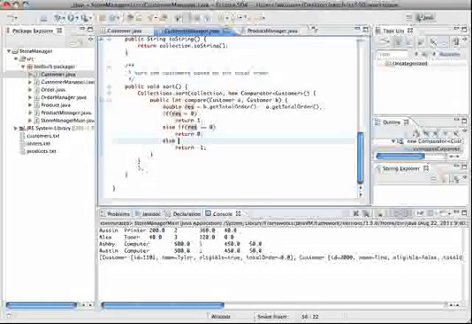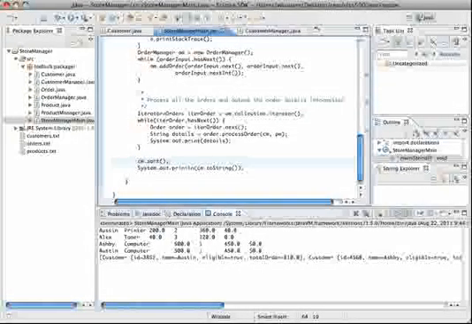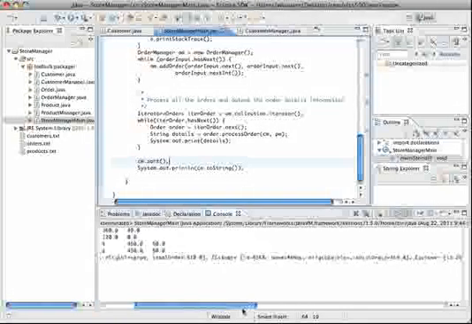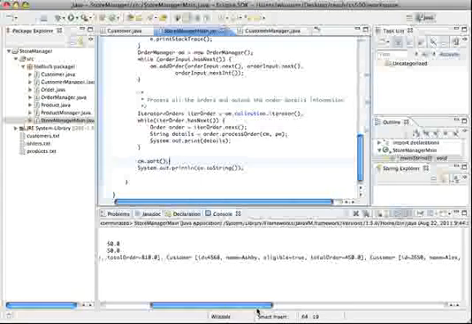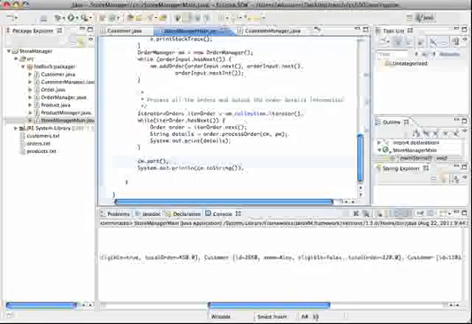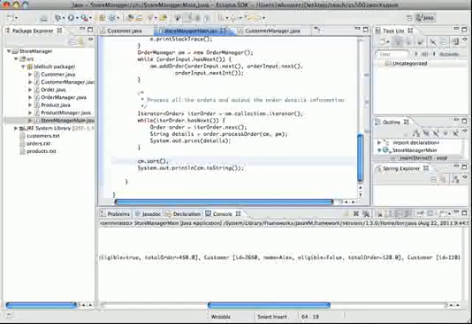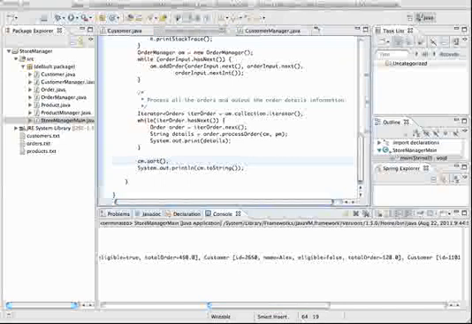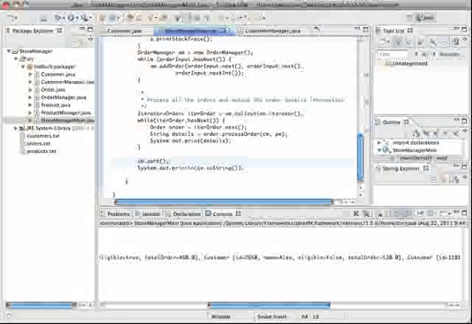We get back to store manager main, and we try to run the program. If you take a look at this, you will see Austin the first, Ashby the second, and Alex the third. If you look at what we have here, that's exactly correct. After this point, all we have to do is figure out how to do the output.